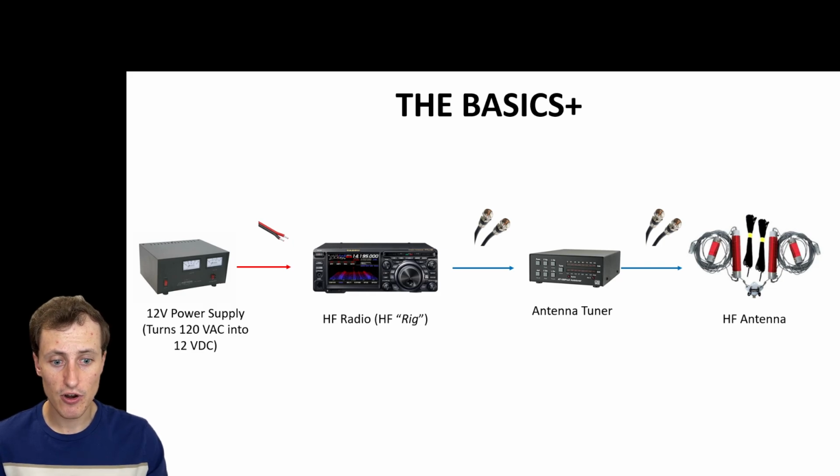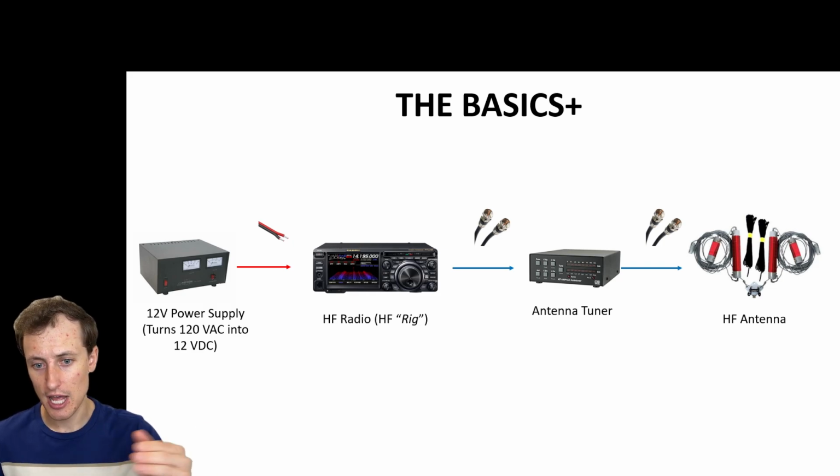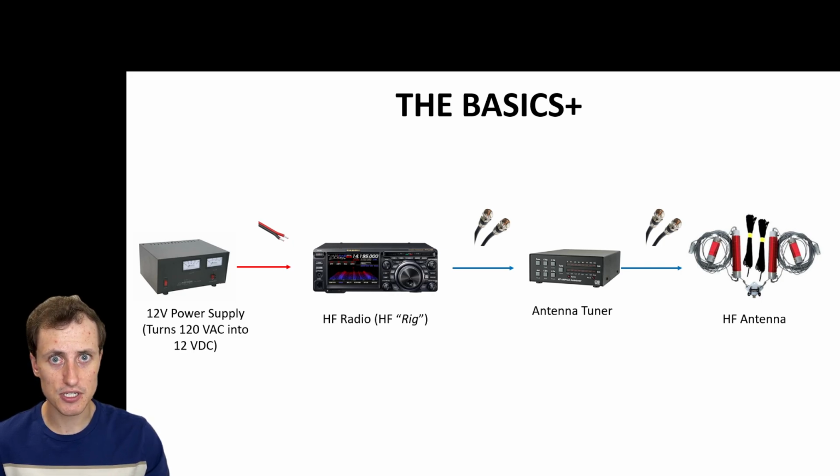Now, any of the harmful reflected voltages coming from our antenna back towards our radio, as we said, high SWR, reflected power and voltages, it's essentially going to be stuck between the antenna tuner and the antenna. The antenna tuner prevents that harmful reflected voltage from coming back into our radio.